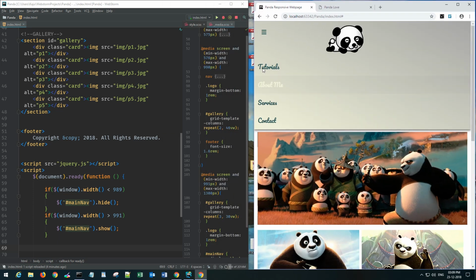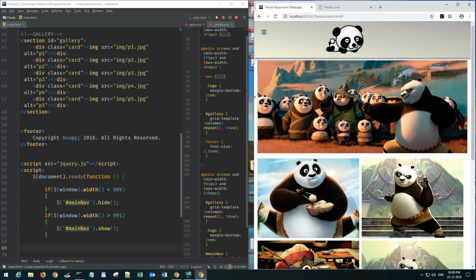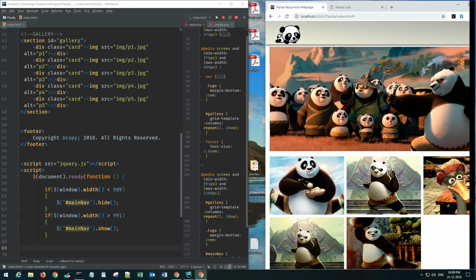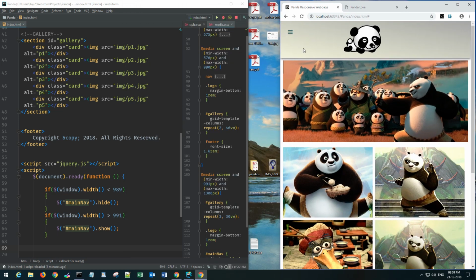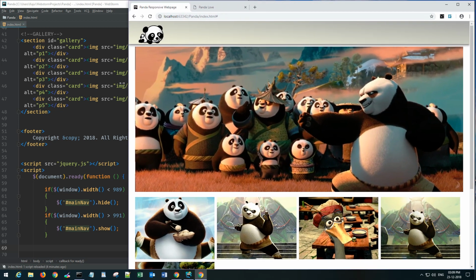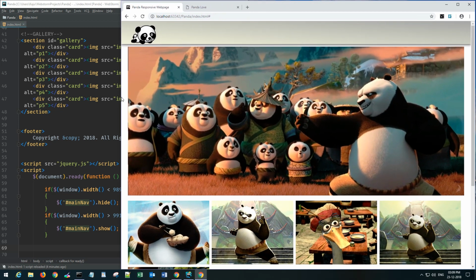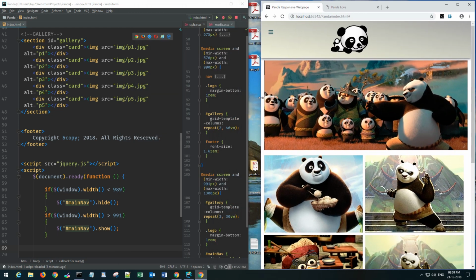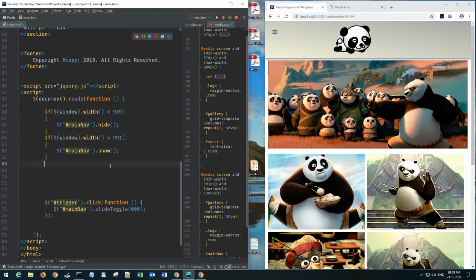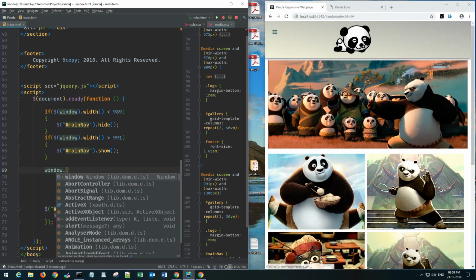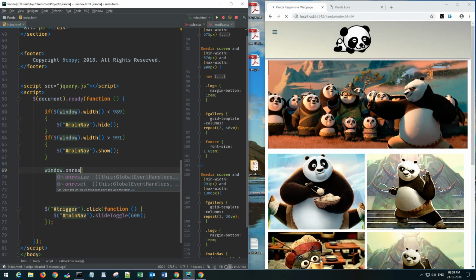But this is not working on resizing here. Okay, so if I slide it up and then I expand my viewport, I don't see the menu back here. So we have to do a little bit more of jQuery. There is this window object and it has an on resize function.